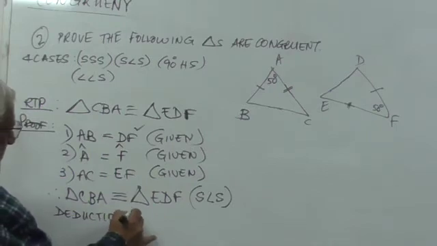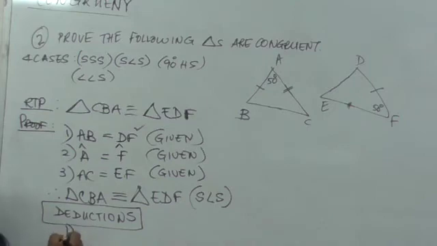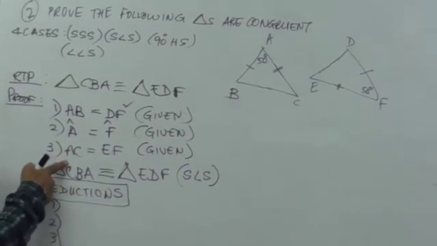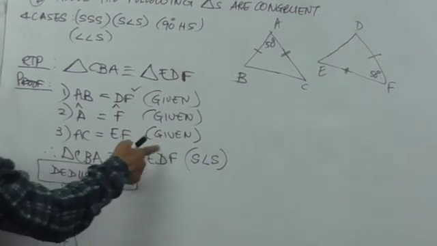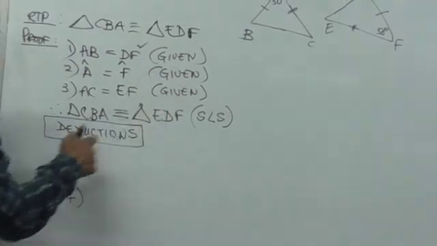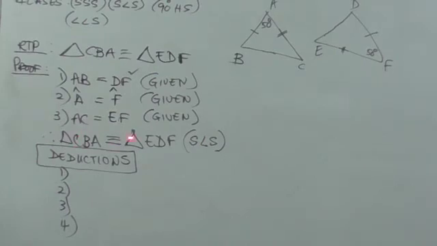It's very important to learn to do deductions because later on you'll see how it will help you. Let's always do the angles first. Angle C is equal to angle, the first one is equal to the first one. Second one is equal to the second one. Third one is equal to the third one. You see? Like this. The first one here is equal to the first one there. The second one here is equal to the second one there. The third one here is equal to the third one there. As long as you label them in the correct order.